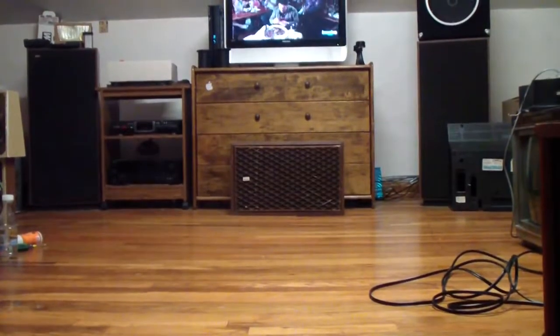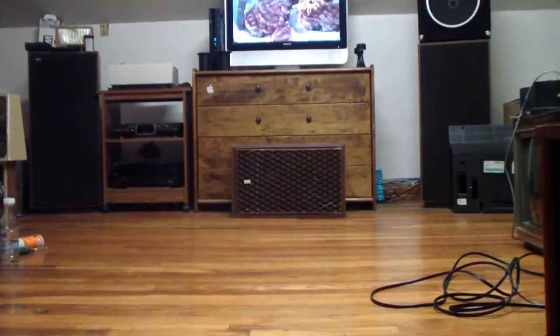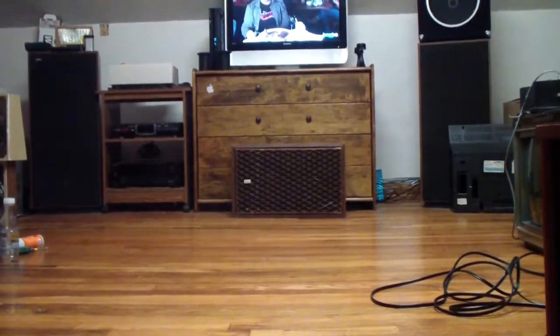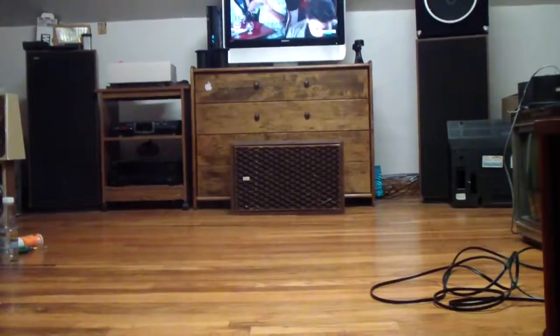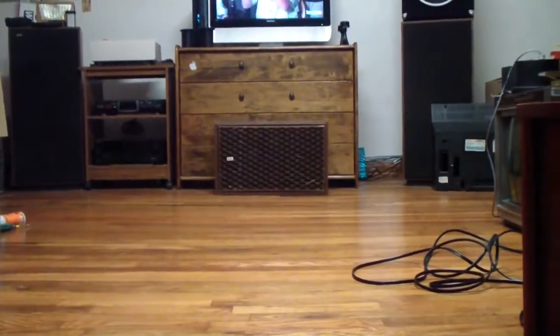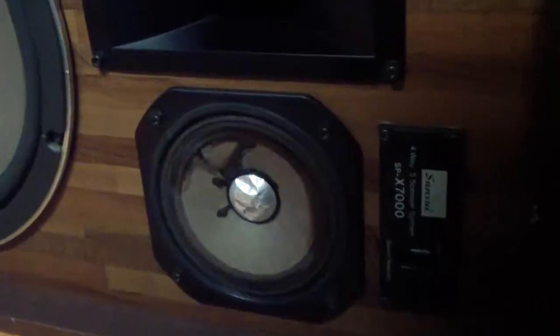YouTuber The Woofer Cooker, I believe that's how you pronounce it, the name of a particular friend I have, allowed me to come over to his house and do some trading and buying and selling and stuff like that, mainly audio stuff. One of those things that I got was the Sansui SP-X. It's functional, but not pretty.